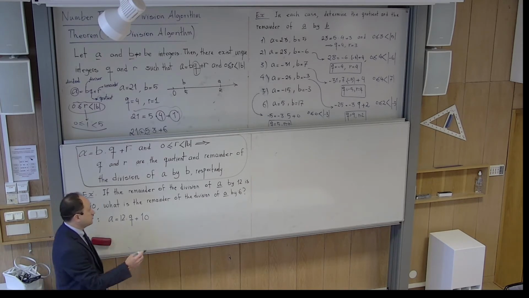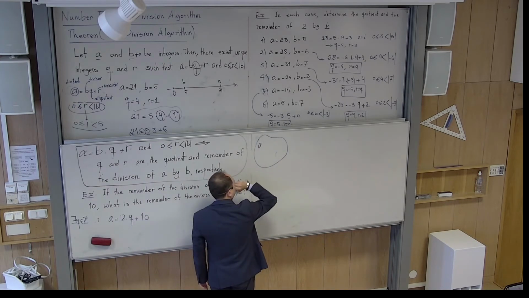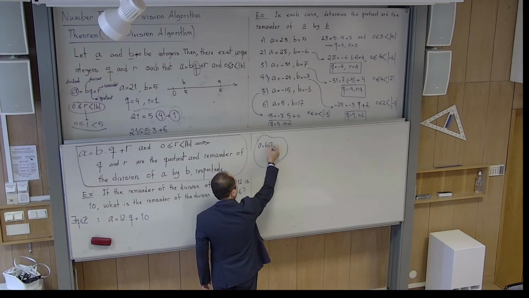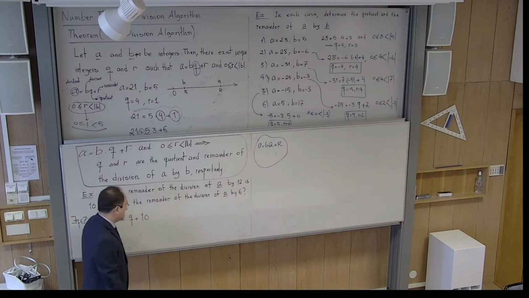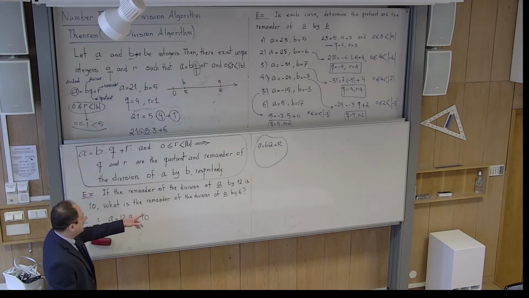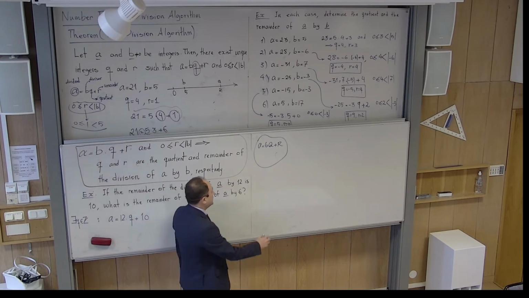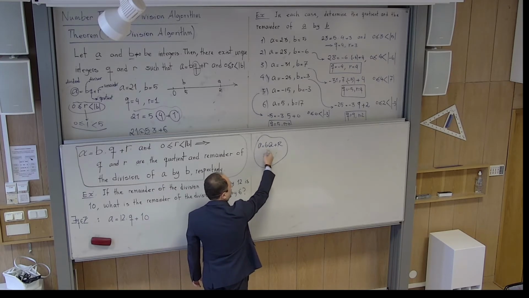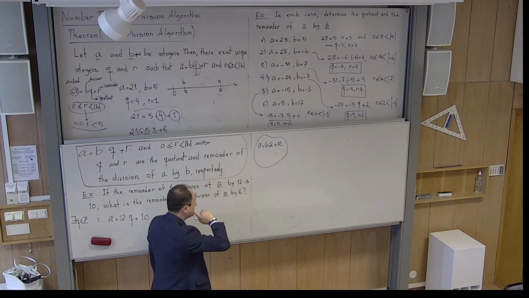So in the scratch work, you need to have this combination. You need to have a here, and you need to have 6 times some q plus some r. Yes, that is your goal, because you want to talk about the remainder of the division of a by 6. So you need to divide a by 6, you get some quotient, you get some remainder. They are not asking about the quotient, understandably, because the quotient could be a lot of numbers. There are infinitely many answers. They're asking about the remainder.